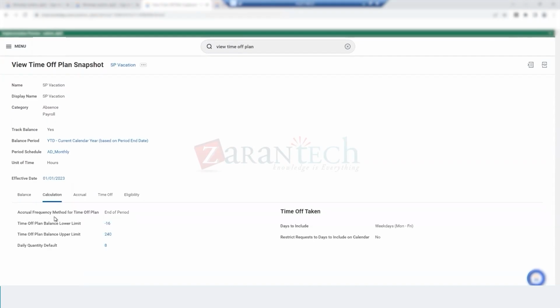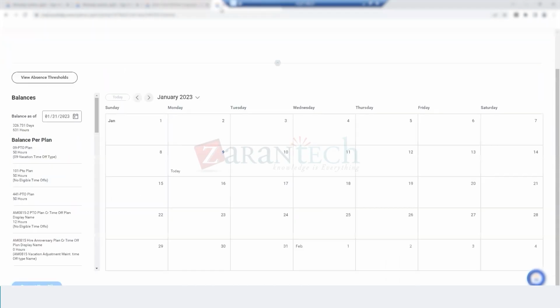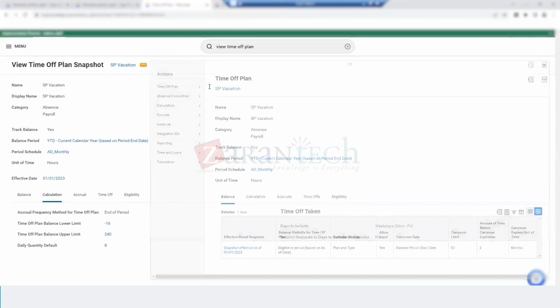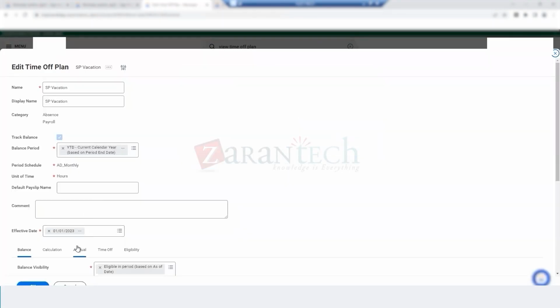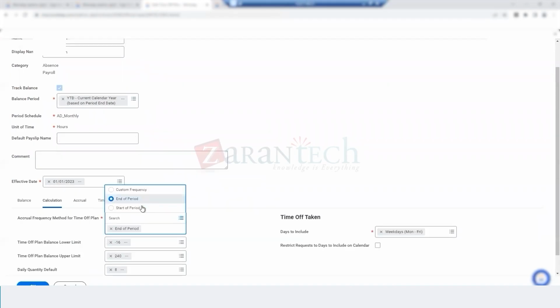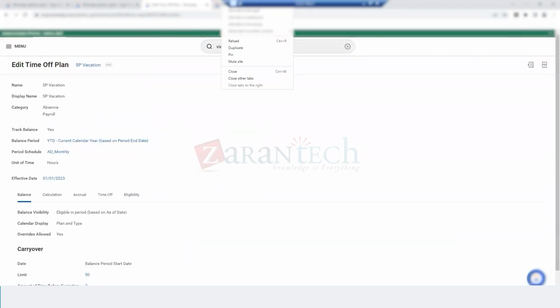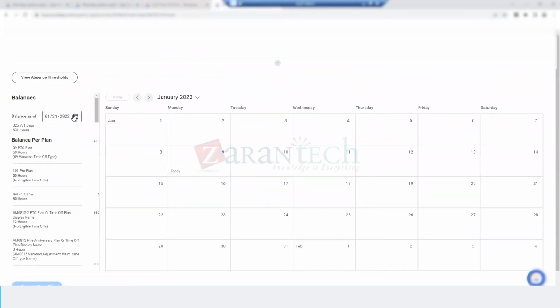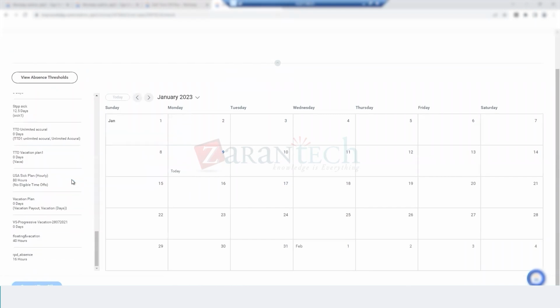Calculation, accrual frequency, method of time off plan, end of the period. If I make it 1st of January, let's see how the balance would look like.